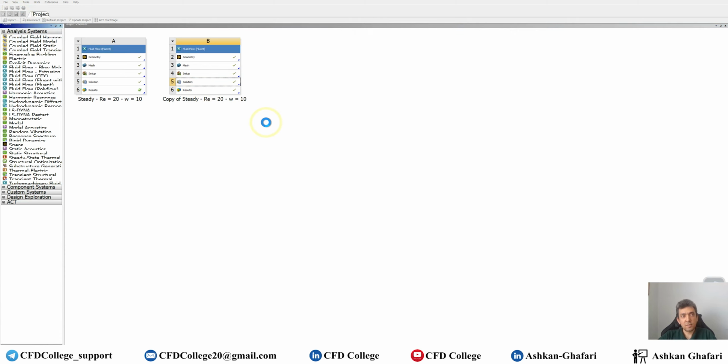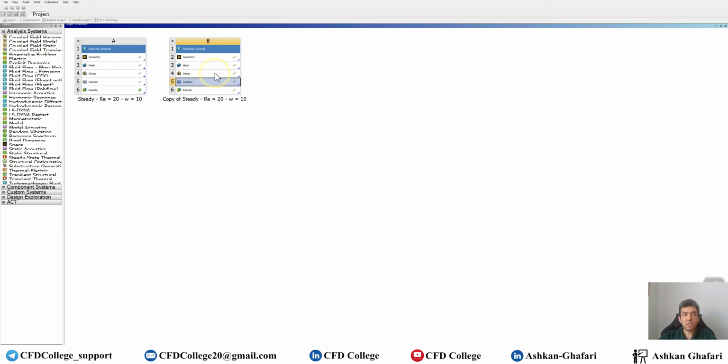And the last thing I want to check is, let's save this workbench. Now let's go to solution. Solution is Fluent, but when you are working with workbench, if you open setup, all the previous data will be gone.